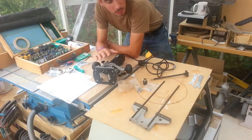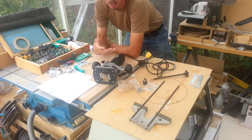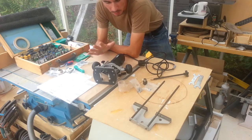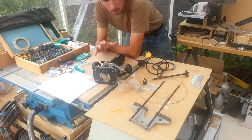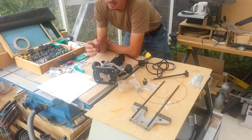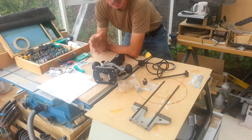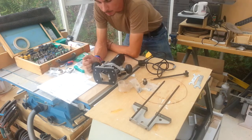Okay, so assuming you don't have a router and you're just looking into either getting a new router or getting your first router, there's several things to put into consideration when you're weighing up all the options. Because let's face it, they're like cars. There's so many different manufacturers to start with, let alone all the technical specs that go with all the individual models, even from just one manufacturer.